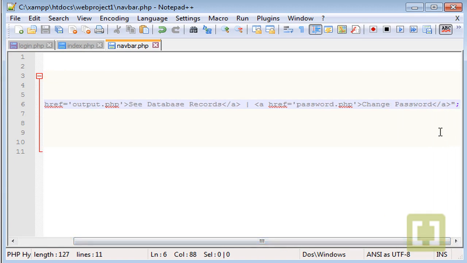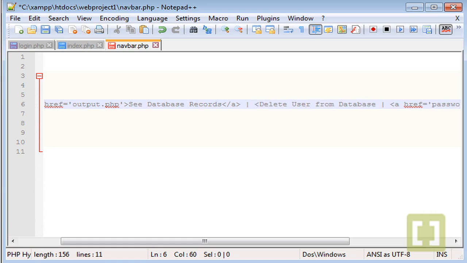And now let's create a new link, which will be delete records from database, or delete user from database.